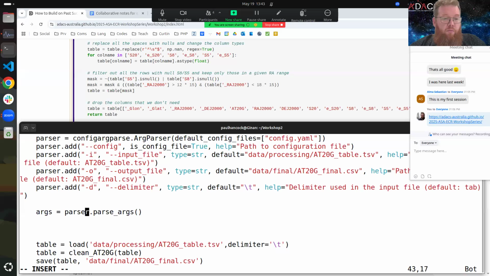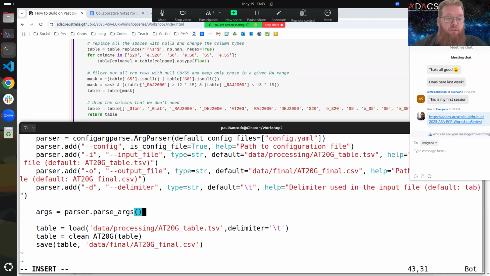So what we do when we set up that parser, we say parse args, and then this args variable here holds all of our arguments. And so we can do things like say args dot input file. And we can say args dot delimiter.